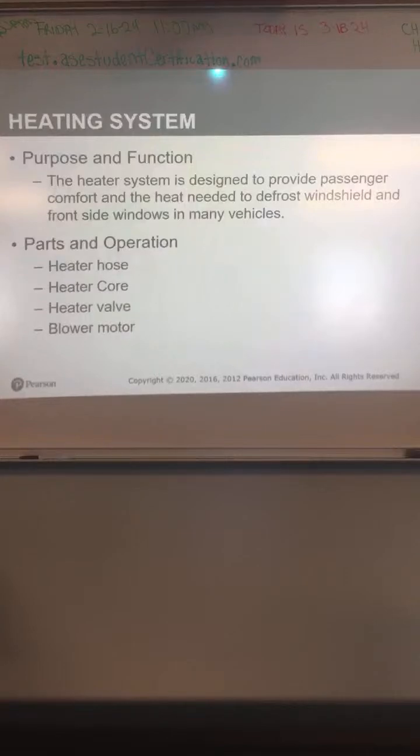Okay, basically all there is just the hoses from the engine to the heater core. Some will have a heater control valve, and then the blower motor, which is not separate from the HVAC system in general. The blower motor is for the heat and the air conditioner, okay? There's only one, unless it has rear climate control. If you have an SUV or a bigger vehicle, something like that, that has rear climate control, it's gonna have 2 blower motors, 2 heater cores. We'll get into that as well.